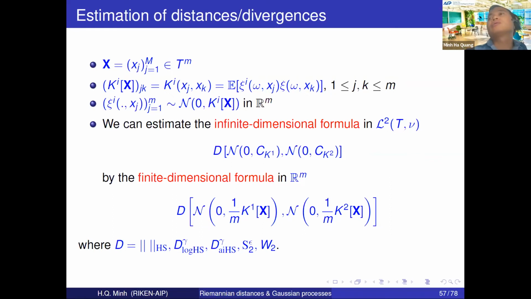Now, these are quantities in R^m, because here it's an m by m matrix, so it maps R^m to R^m, whereas this one actually maps L2 to L2. So they are not in the same space, and it's not straightforward to compute the divergence. So what we employ is something called the RKHS operators. Because we are working with these kernels K1 and K2, they have corresponding RKHSs, and we can define RKHS operators as well. We are going to prove the convergence using RKHS operators.